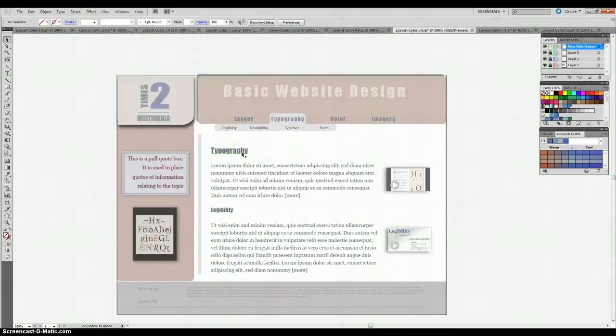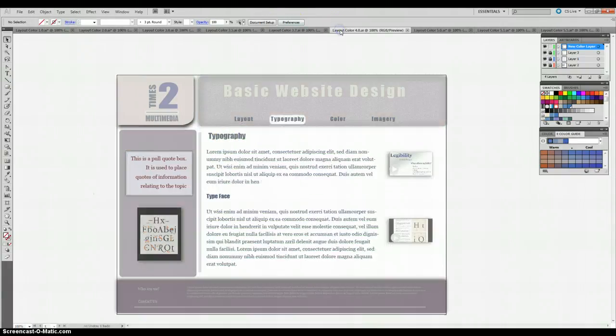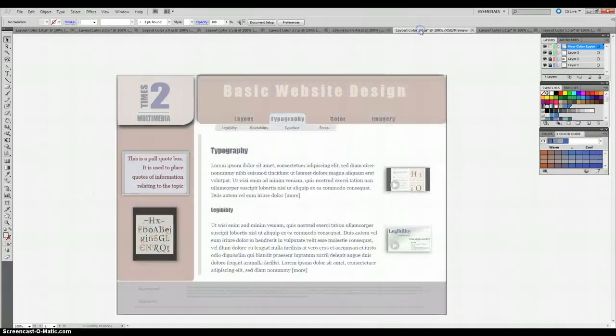Also, just for appearance sake, topography was here, but I changed this to typeface legibility, and brought the legibility thumbnail down so it was next to it.